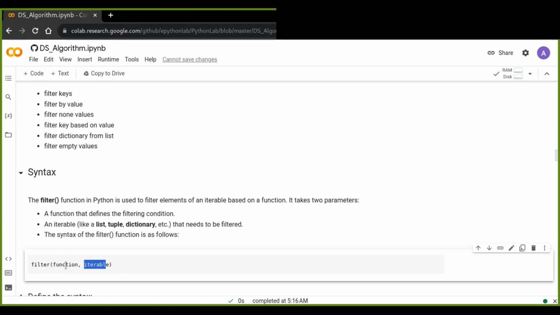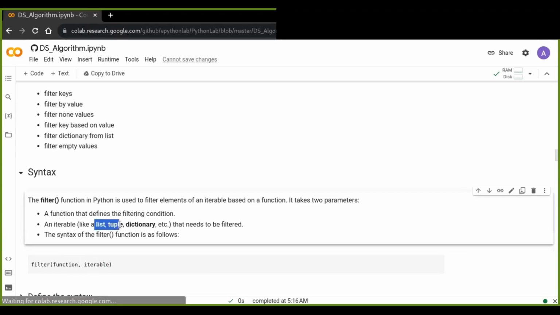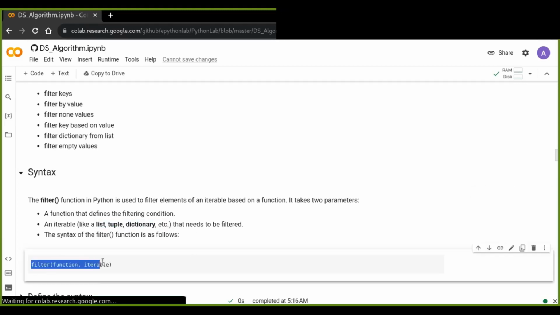Otherwise, the element is excluded from the result. The iterable parameter is the sequence to be filtered. It can be a list, a tuple, a dictionary, or any other iterable object. The filter function returns an iterator that contains the elements from the iterable for which the function returns true.